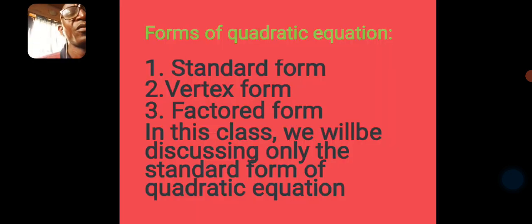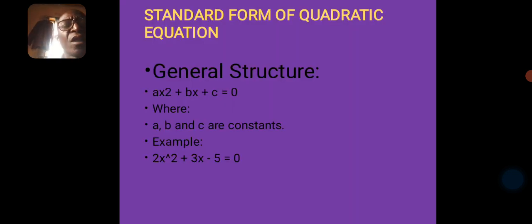Before we continue, let me bring to our notice that there are 3 forms of quadratic equation, which are standard form, vertex form, and factored form. However, in this class, we'll be dealing with the standard form of quadratic equation. Okay, let's proceed with the standard form of a quadratic equation.